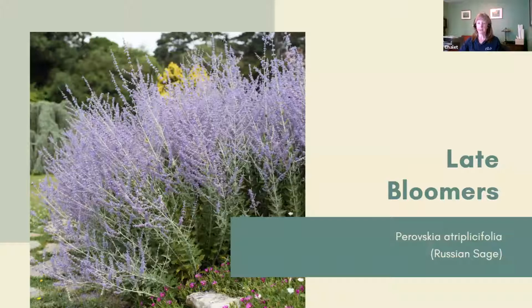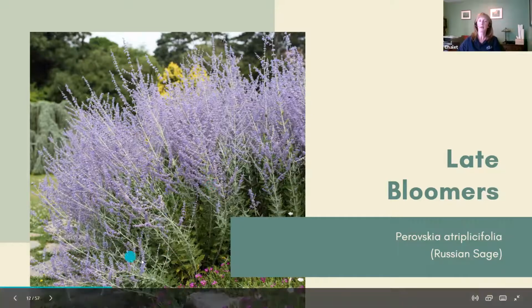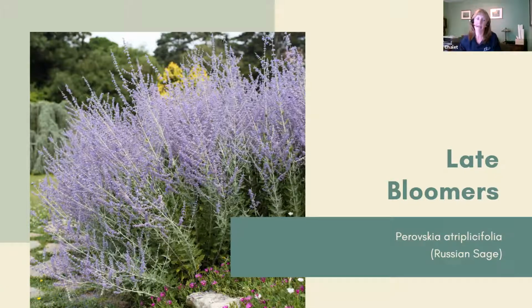Perovskia, Russian sage. This is another one that goes really well with grasses. He flops. I took this picture on purpose because you find a lot of pictures where it looks all pretty and upright, and I'm like, no, this is what he does. Actually, he kind of lays down this time of year, although he's still blooming. So you've got to take the good with the bad, right? But if you plant him mixed in with a Karl Foerster grass or Korean feather reed grass or something that can really hold itself up, it will help hold him up as well and keep him from flopping over.